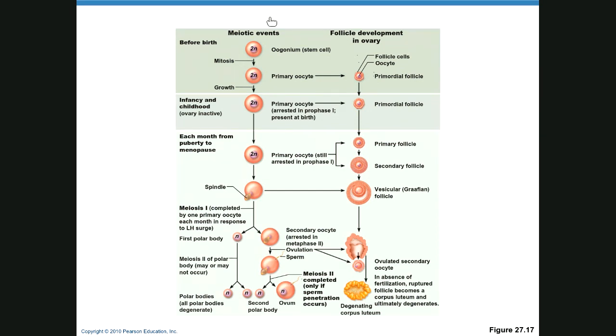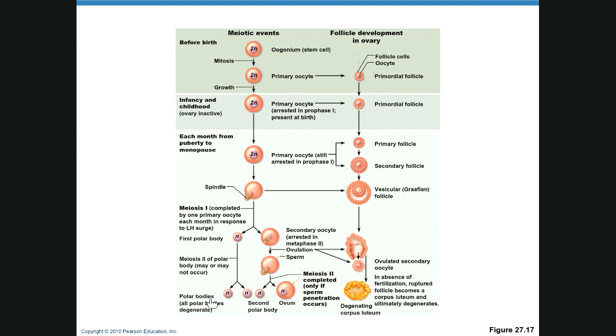Not so in the female. So you go down here, this is all female. They divide, and you get a polar body. This is a dud. It will be thrown away. And then this has still got 2 sets of chromosomes in it. If the sperm penetrates it, calcium will be released. All the sperm receptors will be dumped off, and that inner cell will divide again. So by the time the sperm gets to that nucleus, there's only 1 of them. Because if you have 3 nuclei, the whole project is ruined.